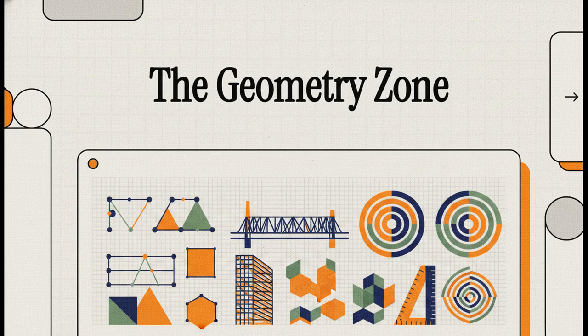If you've ever looked at a skyscraper, a suspension bridge, or, honestly, even the screen you're staring at right now, and wondered about the hidden structural logic holding it all together, you are absolutely in the right place. We're going to go step by step through the fundamental building blocks of space in this explainer. We'll start from absolutely nothing and build all the way up to advanced logical reasoning. And hey, don't let the word advanced scare you off. I promise, by the time we wrap up, you are going to see the world in a completely different, highly structured way.